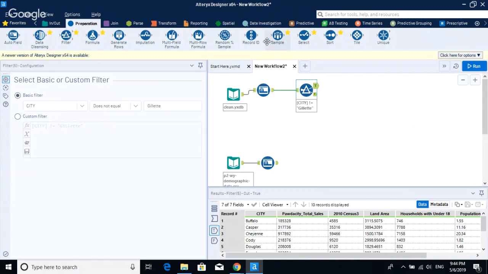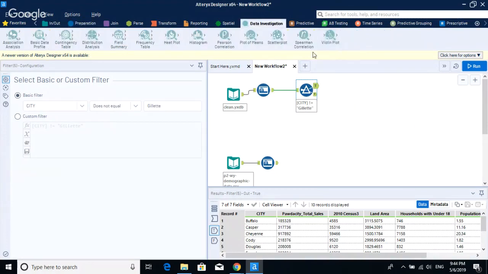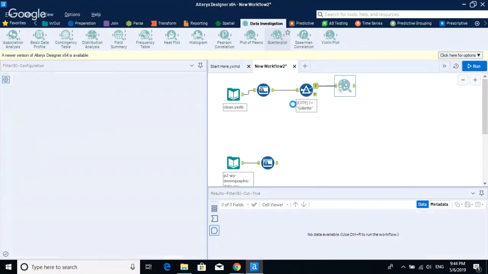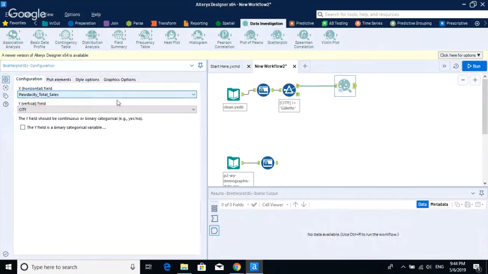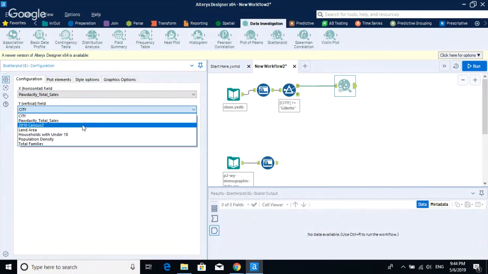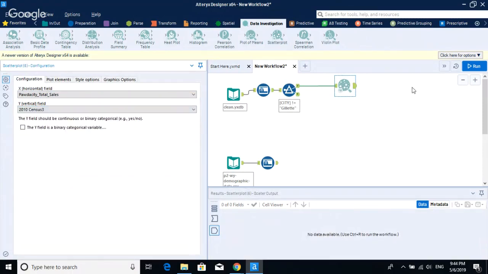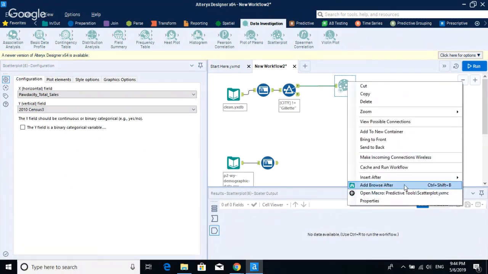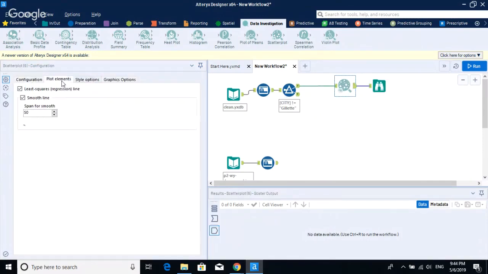We can use scatterplot in data investigation group, so we can see if there is a linear relationship between the target variable and the predictors. The target variable and the first predictor, 2010 population. I'm gonna add browse tool and I'm gonna uncheck the smooth line.